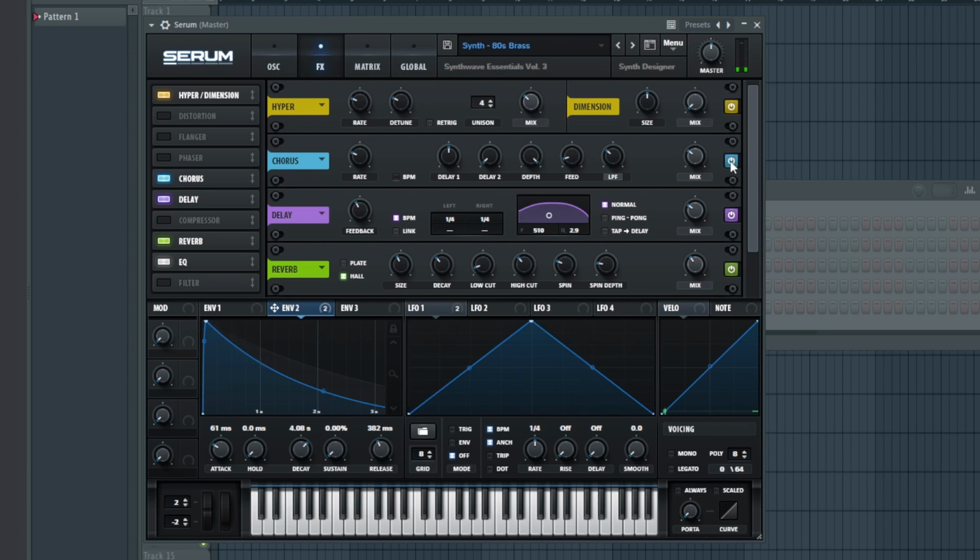And the great thing about this sound is you could really use it in a lot of different ways. It's a pad, but it could work as a bit of a lead. You could turn up the chorus even, or the hyper, and you see that has a completely different character, more ambient type of sound to it.